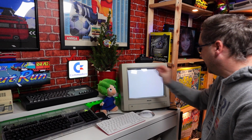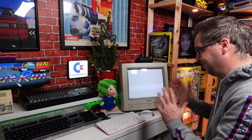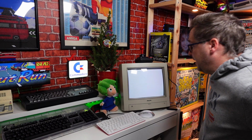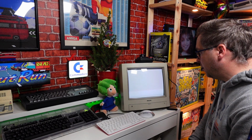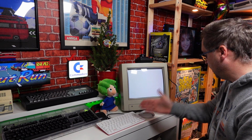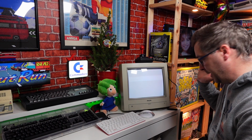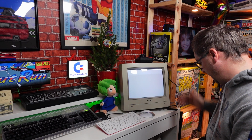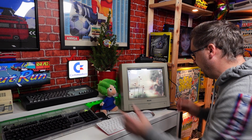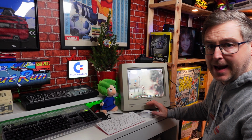Right, the text is quite tiny on this, so you're going to have to bear with me when I type it in. There must be a way to make it larger, but I can't be arsed with messing around with settings and that, so just have to put up with it. Rightio, so we have the Pi 400 through a composite converter which goes into the back of the monitor. Output is stereo sound via some speakers which are, you can't see them, they're just sort of like here. And the screen is beautiful. Any flicker on that? A tiny amount of flicker.